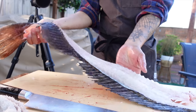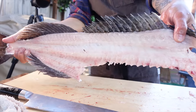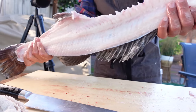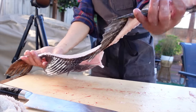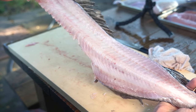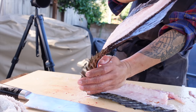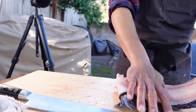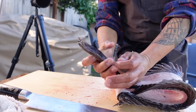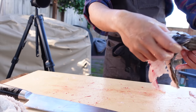Now you can check out the spine, and not much meat left on there. Carcass, super clean. And we can use this for soup stock, all kinds of stuff here. Break it down just so it's nice and neat.